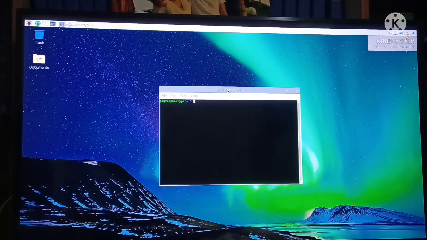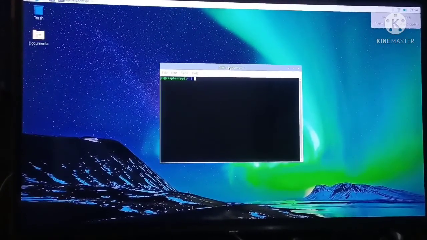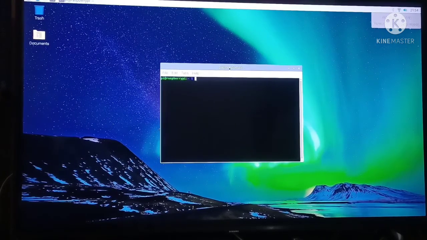So now we have our Raspberry Pi image. And that's wonderful, friends, as you can see. So we'll be putting some commands and seeing how it exactly works and how brilliant it is. Let's put some commands. When we talk about Raspberry Pi, the first thing we notice here is that we need to use sudo. Okay, I wrote auto because I like Audi, but that's a different thing. We need to use sudo.